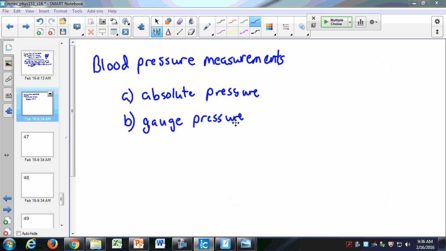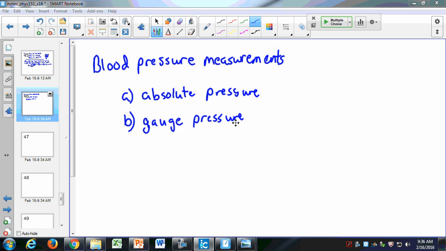This is a gauge pressure, and we know that because when I'm not measuring a blood pressure with your sphig, what pressure does it read? It reads zero, right? And it's sort of like the tire with the air pressure gauge. If your tire's flat, you read zero. But you really know in your mind that there's 100,000 newtons per square meter of pressure inside that tire, right? Because that's the atmospheric pressure.